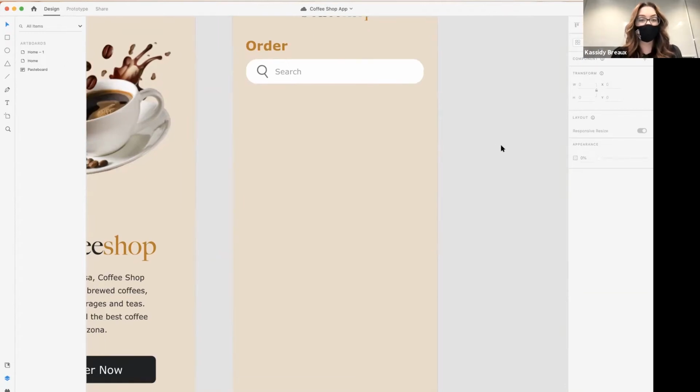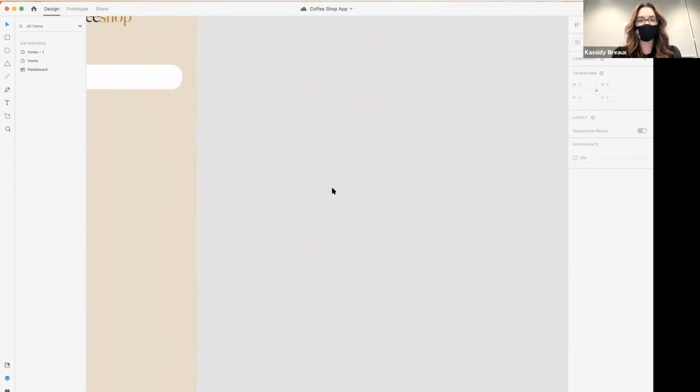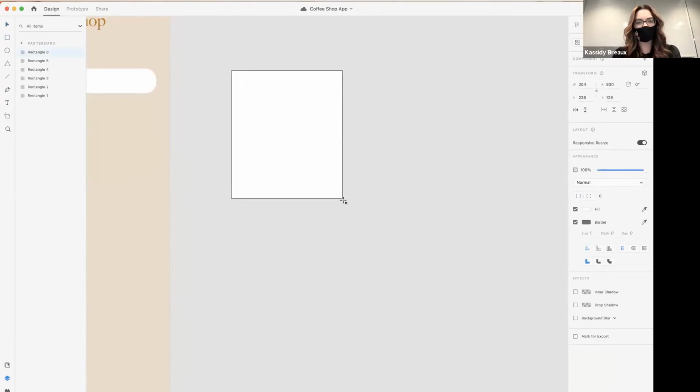So I'm going to, just in my canvas, let's play with it over here. I'm not gonna drag it on there yet until we're ready. I'm gonna click my rectangle and let's just create one here. I'll tell you the dimensions in a second. Click my select tool. Over on the right-hand side, let's make it a width of 200 pixels and a height of 300 pixels.